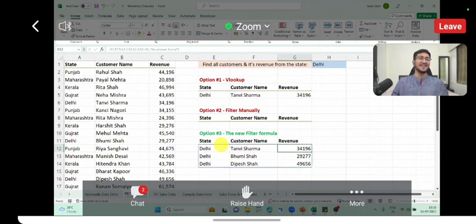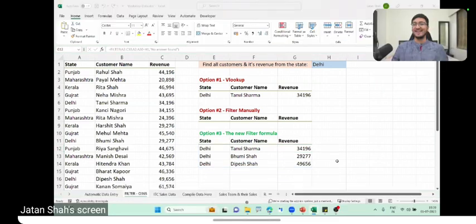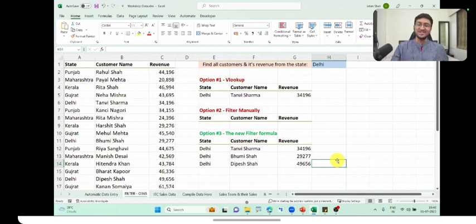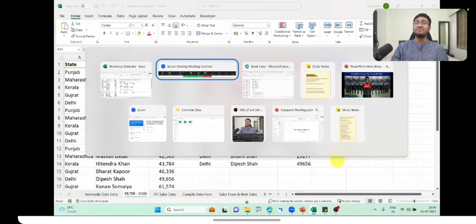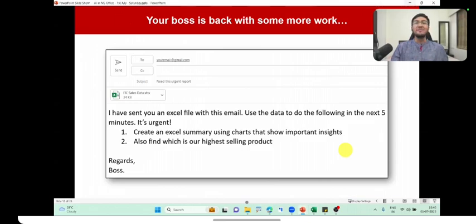All right. Guys, with that being said, now let's go ahead and understand one of the most important things that you can use Microsoft Excel for, which is analysis of your data. So imagine this for now. The manager who sent you that WhatsApp message is back again. And this time he has sent you an email for some more work. And this is how the email looks.